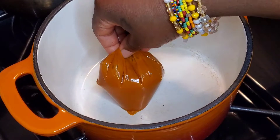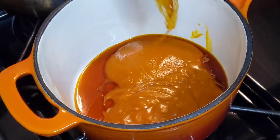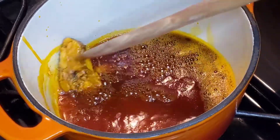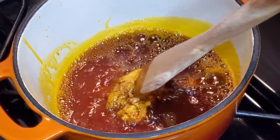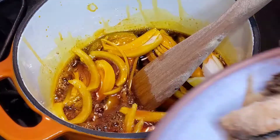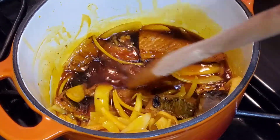My eto is smooth enough so I am going to go ahead and start frying my palm oil. I am adding my momone right now and I am going to fry for about 3 minutes. In goes the rest of my onions. I am going to fry that for about a minute or so, then I am going to add my kobi, allowing it an additional 3 minutes to properly infuse the palm oil before I put it on my eto.